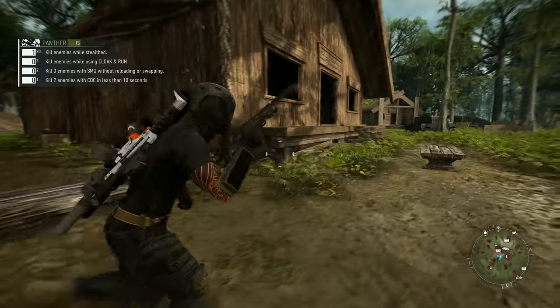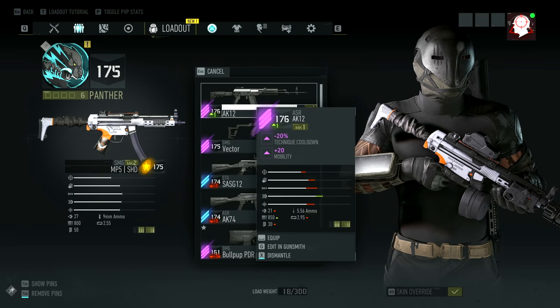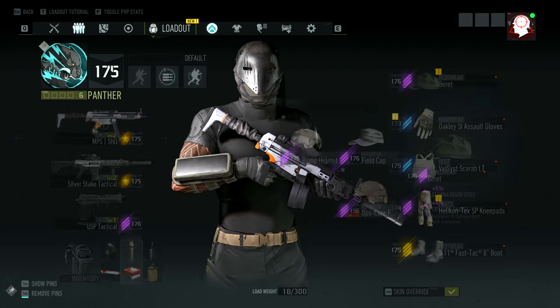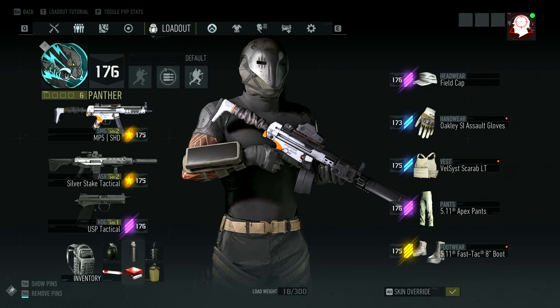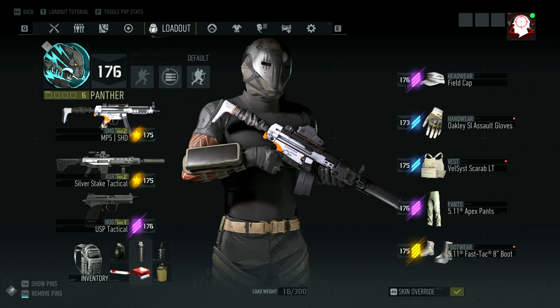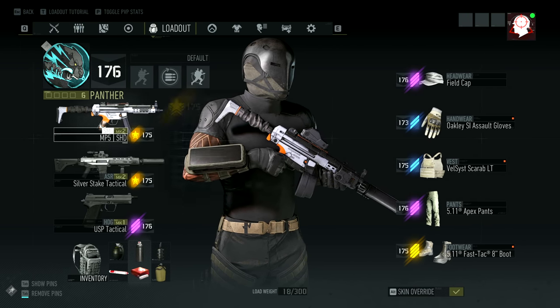You never know, we could get better pistols, better SMGs. I'll take anything, really. Okay, so we got an AK-12 in there, and not even a better hat. I can't seem to get anything that's above level 176. Like, my gear level's 176 outright, but I can't seem to pick up anything above that for some reason, so I'm hoping we do.